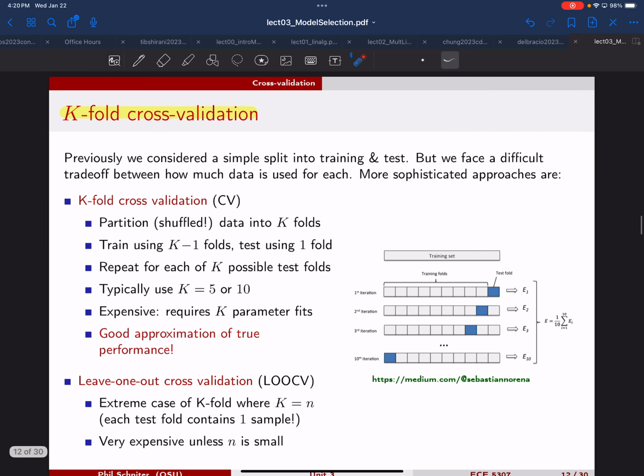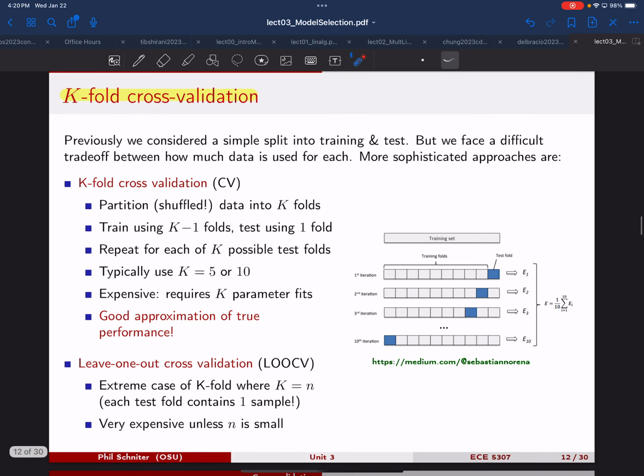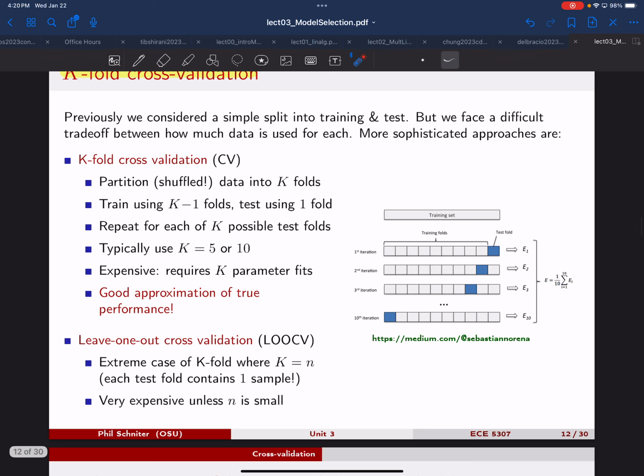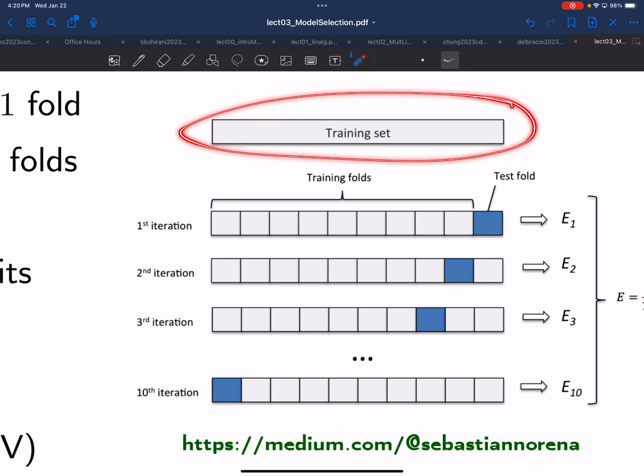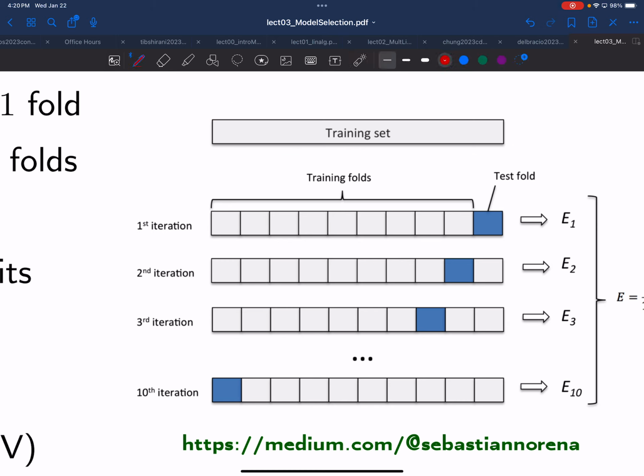Okay, so in k-fold cross-validation, this is what we do. We take the data that we're given, which we're representing by this block here, and the first step is we shuffle it. So I'll write shuffled training data set. We just randomly sort the order of all the samples in our data set.